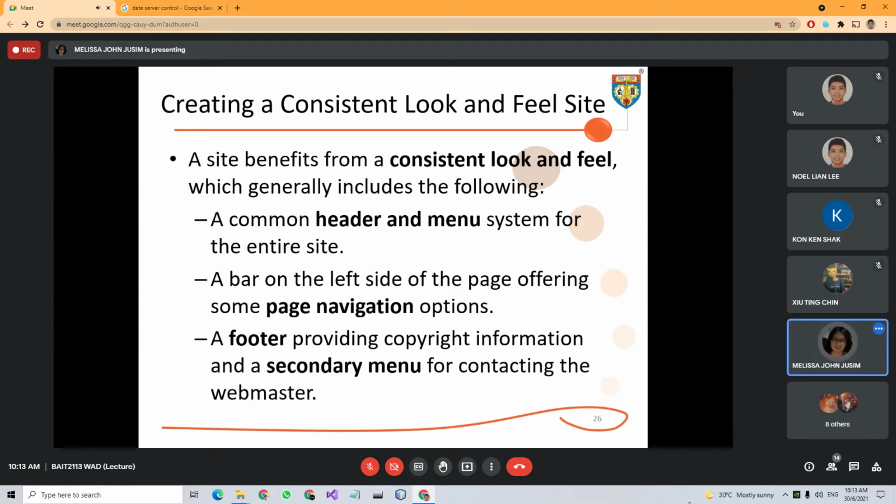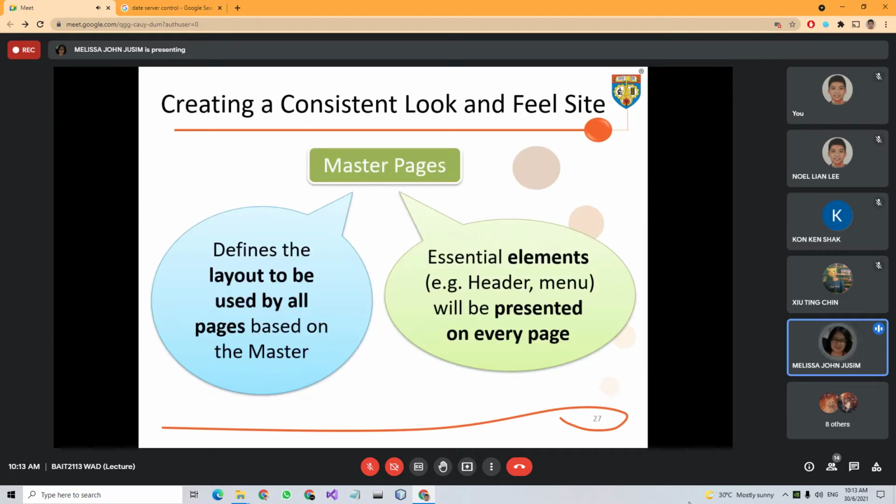Okay, what's a master page? We use a master page whereby we will define the layout. We will have one layout. Say for example, we want to fix that our header is at the top, our footer is at the bottom, and then navigation, I don't want it to be on the left hand side, but immediately after my header. So you can do this. You can define the layout in your master page.